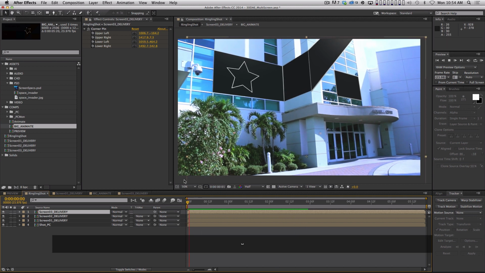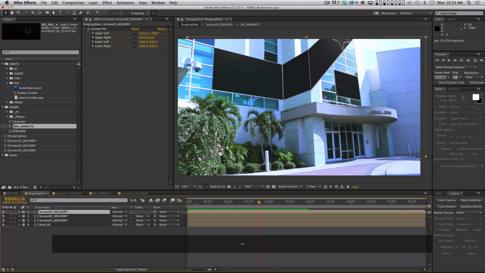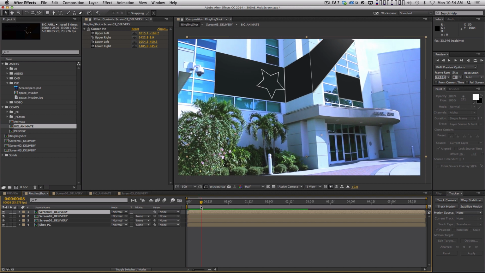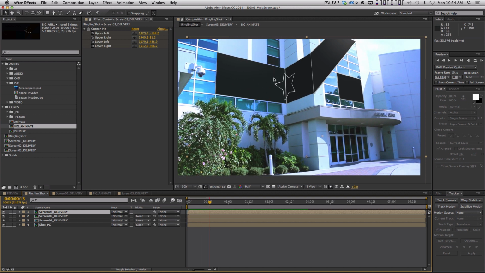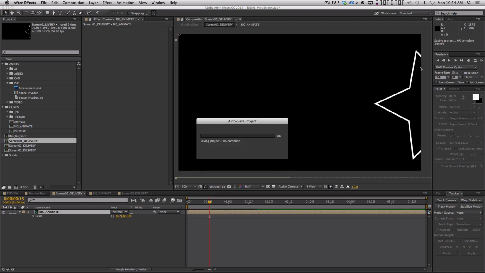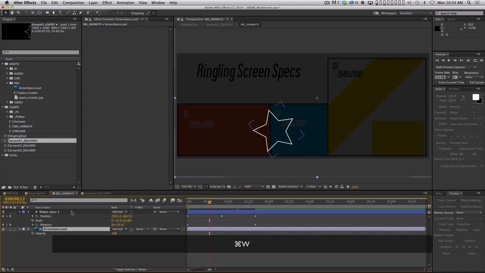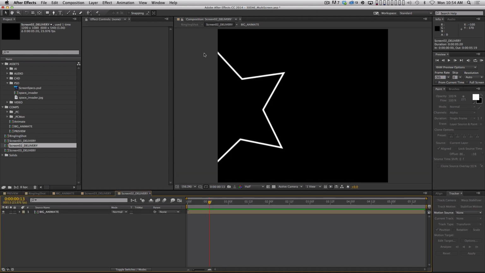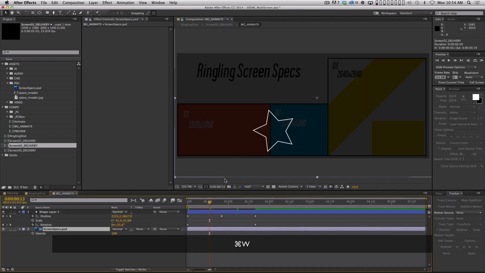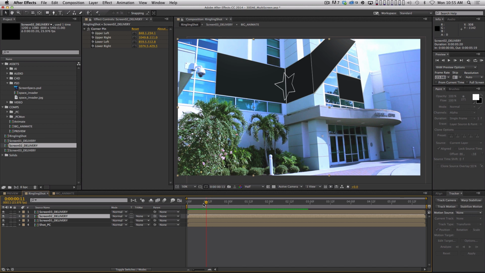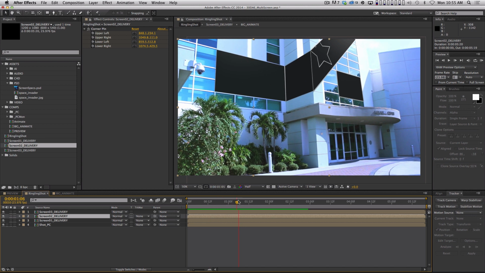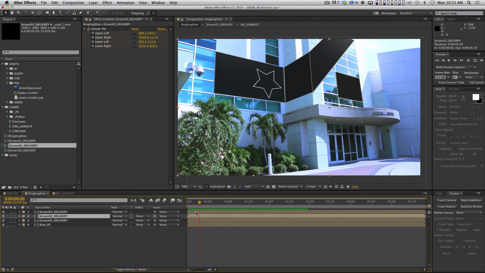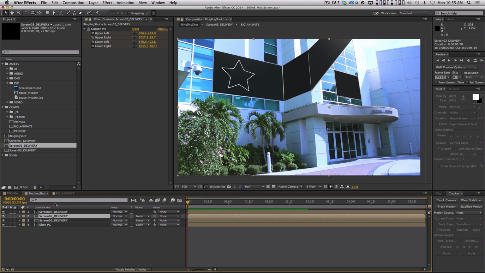I mean, that is really kind of the whole deal. And what's cool is, screen 1 and screen 2 are seamlessly linked. And if we now look at the screen 1 delivery, you'll see this part of the star. And if you look at screen 2 delivery, you'll see the other part of the star. And because we set it up in this kind of clever way, we now have perfect deliverables and a perfect comp to show our client and let them see what it's going to look like.